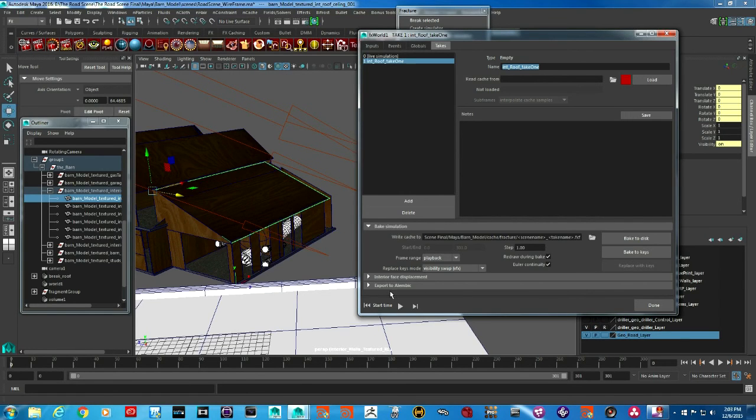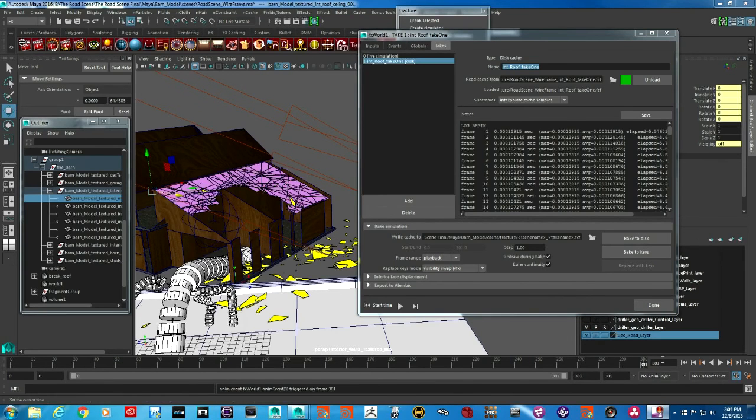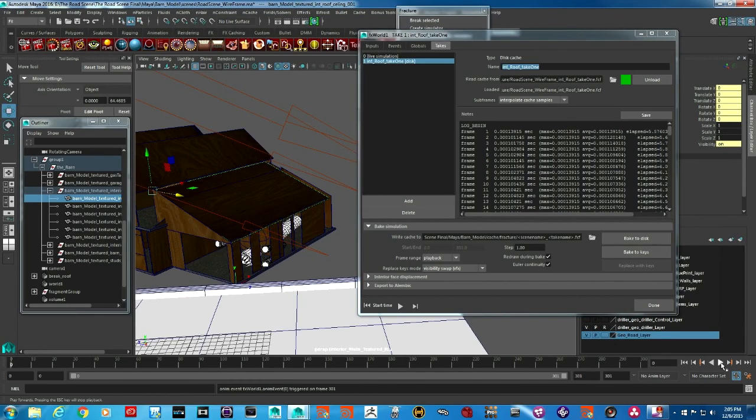While we are here, I'll also say that you can export this to Alembic, which you can then bring inside of other software such as Houdini or Fusion or Nuke. Okay, so let's go and bake to disk. And I'm going to pause the video for now and then come back as soon as the baking is done. Okay, so we are running the take, not the live simulation. So I'll go back and play, and you can see how fast it's playing now.